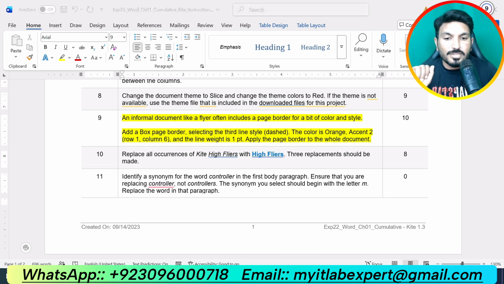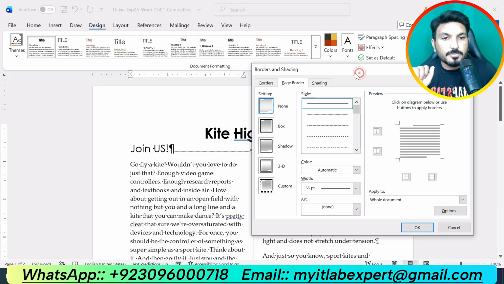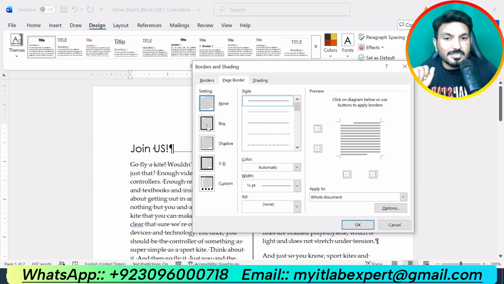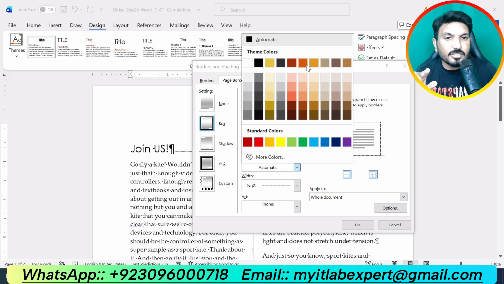So we will go to the original document, then go to the design tab again, and here you can see page background options. From here select page borders. So now from here select box and select the third line, that is the dashed style, and from here we are supposed to change the color to orange accent 2.